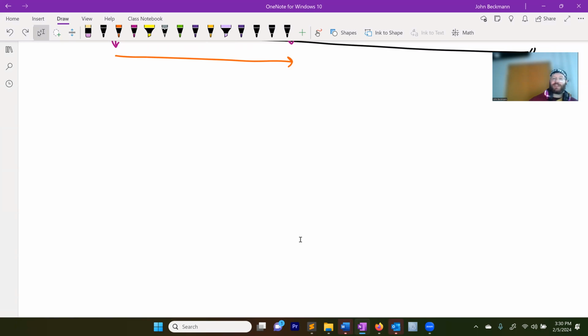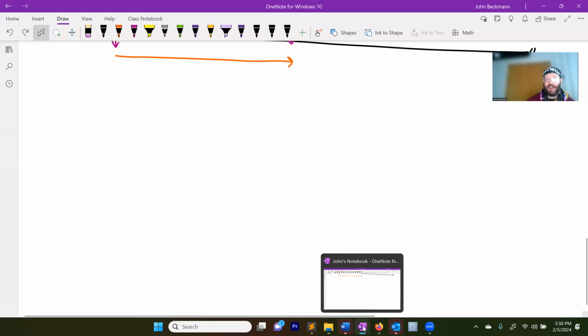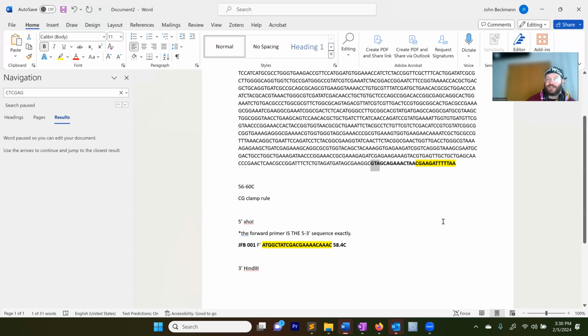So it's going to have higher specificity if you choose the hotter end of the primer as opposed to the lower. The lower you lower your annealing temperature, the more sloppy the PCR gets. They can bind other non-specific products. Okay. So I'm going to go with this one, this full length.